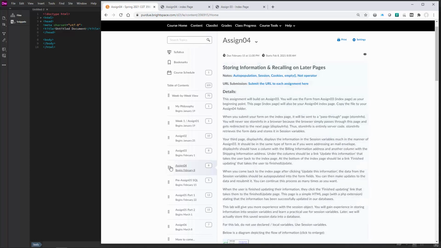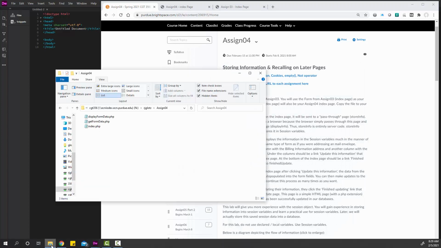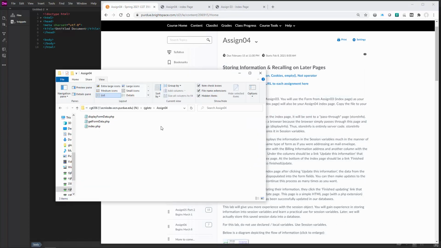So what we're going to do is start with, go to your assignment 3 and grab index, get form data, and display form data. Copy them. Do not cut, do not delete them. Leave assignment 3 there, so do not modify assignment 3. Select those out of assignment 3, copy them, make sure you're copying and not moving.